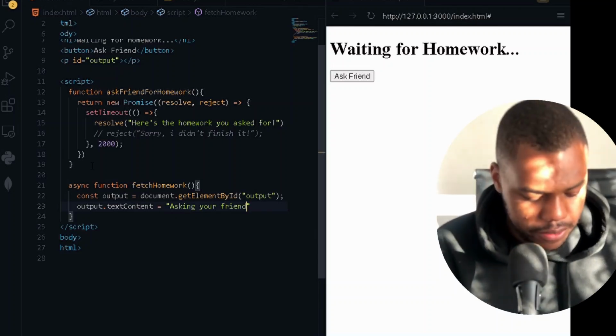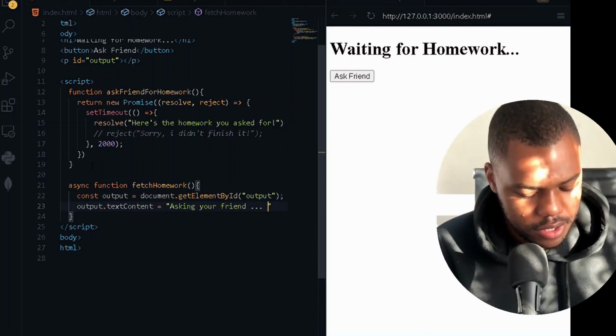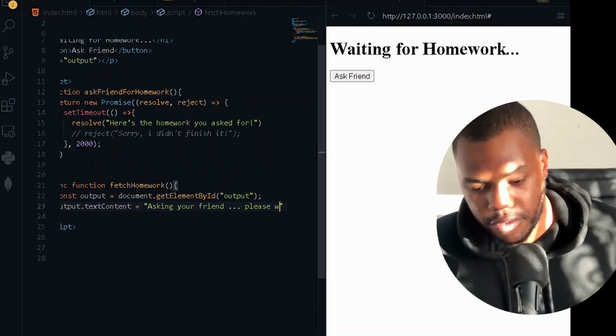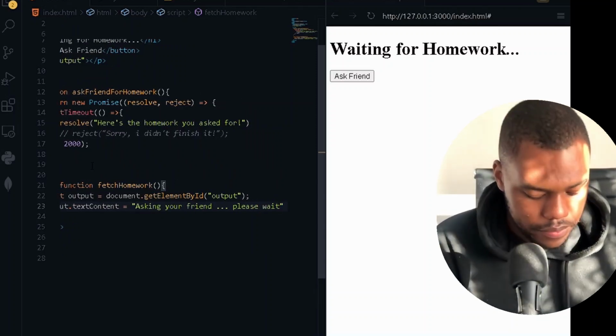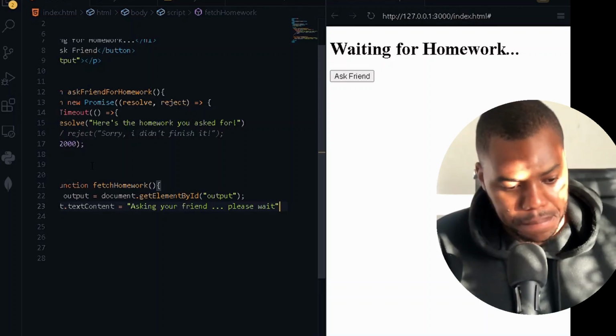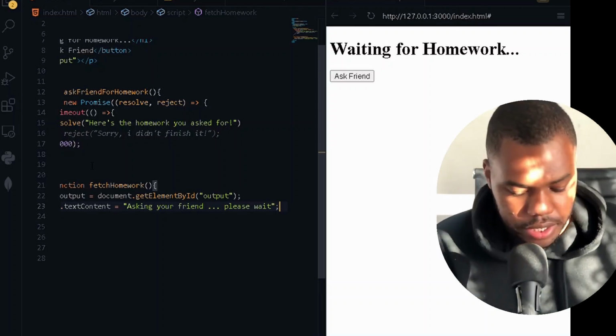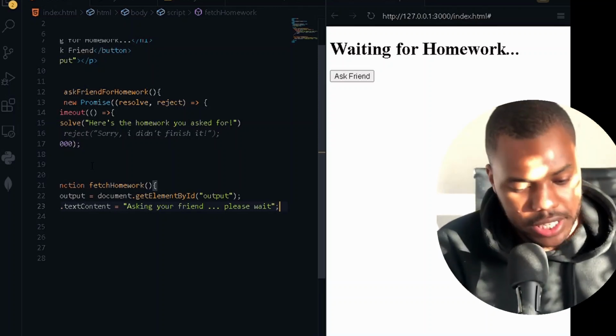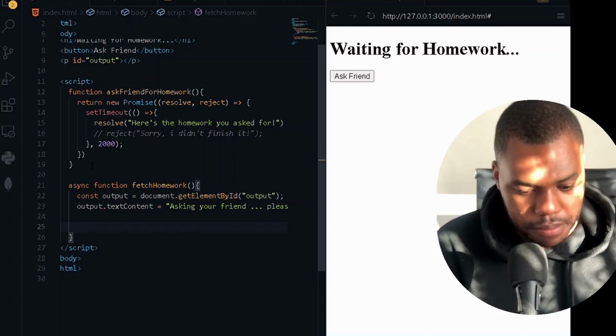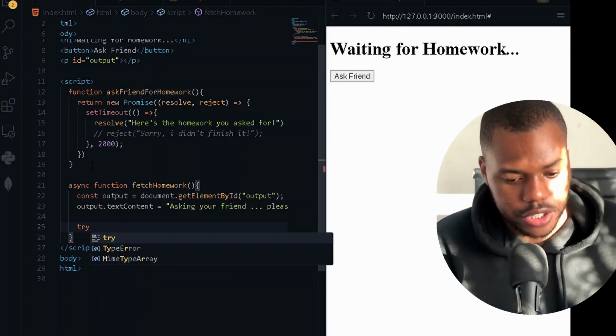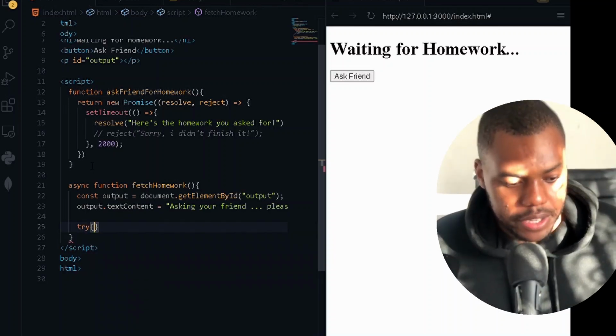Just wait for a bit, okay? Just wait while we're still asking this friend of yours for their feedback, okay? This is what essentially means, okay? So let's now do some try catch while we implement this, okay?